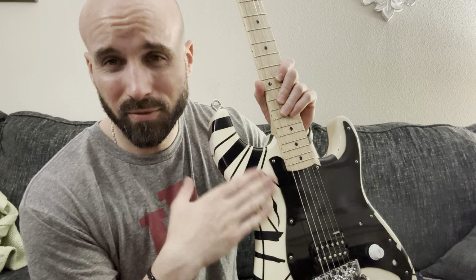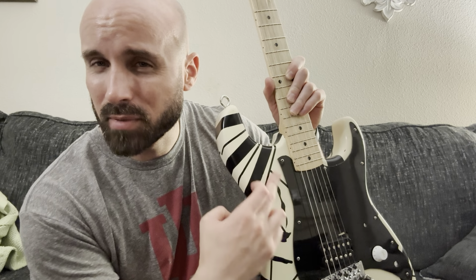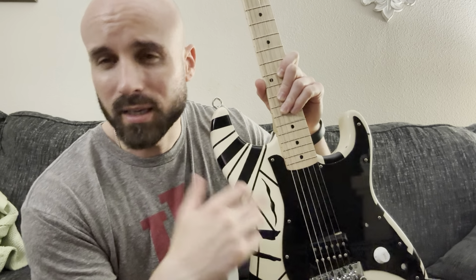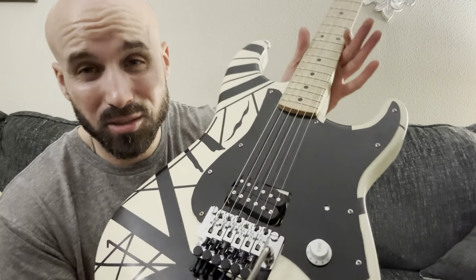And again, maybe it's because I didn't put everything together first before I decided to tape it and figure out where stuff was. But I actually cut this just a little bit straighter and a little bit further down because I felt like the shape was just slightly off. Not anything bad about his product. He does great stuff, and he did another pick guard for me in another build that I'm going to talk about at a different time when it's done. But this is just food for thought. To my eyes, maybe I'm blind, I don't know, but I did cut a little bit of it off, okay? I just want to be honest with you guys. But the pick guard's great. It does exactly what it's supposed to do.